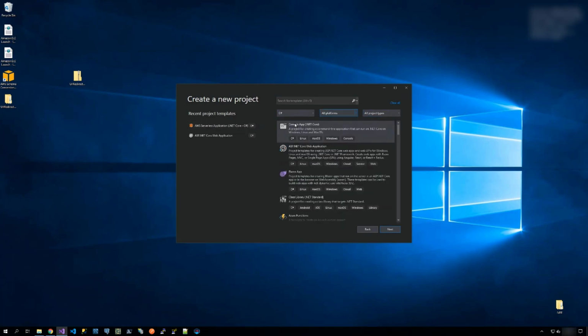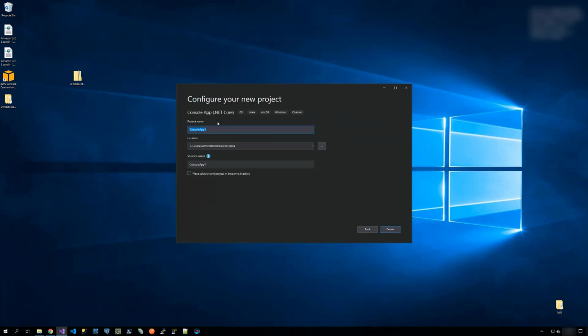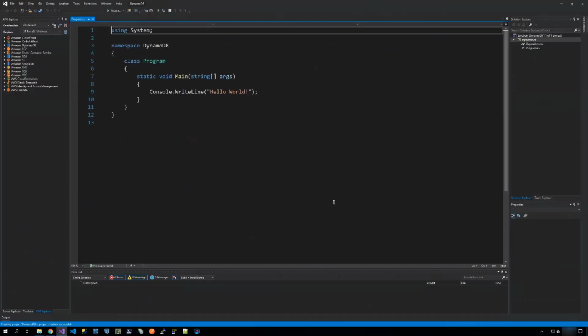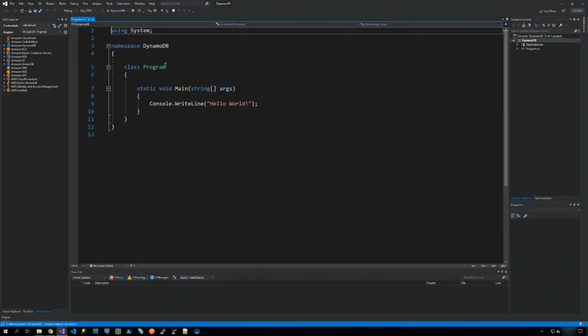And we're going to choose console app .NET Core, and we'll just call it DynamoDB.